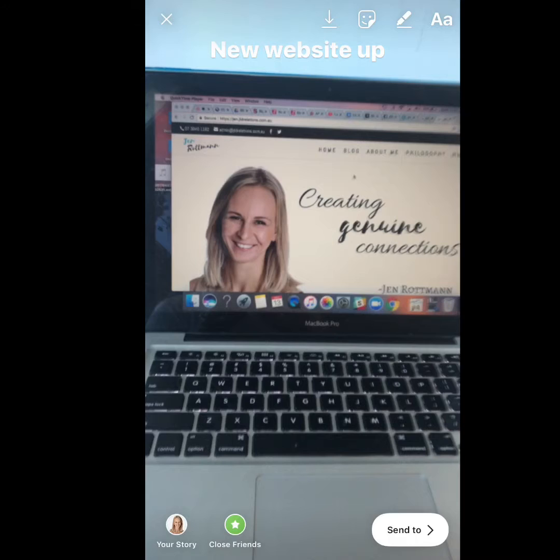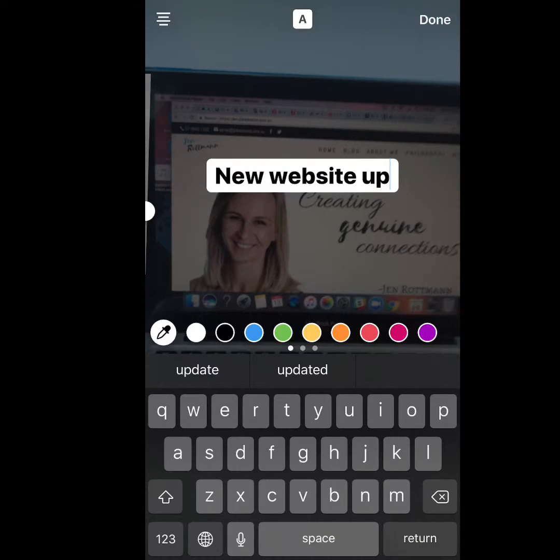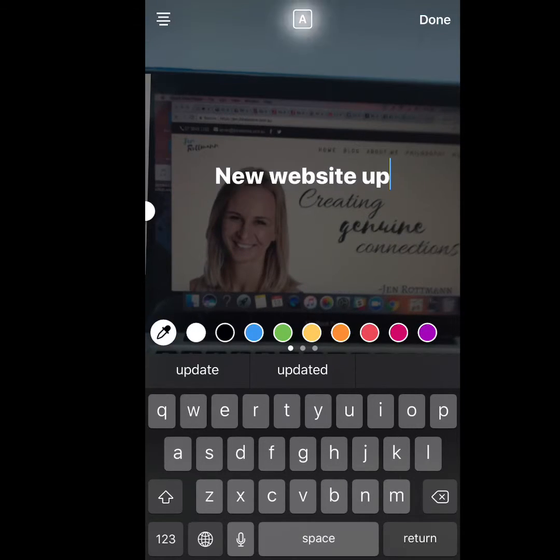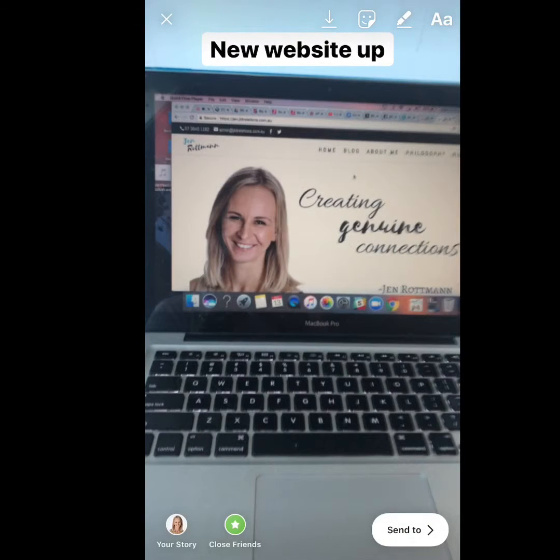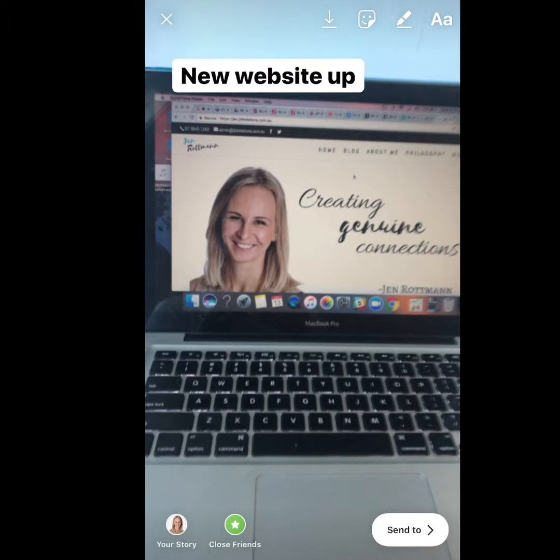and I can put that here at the top. Now if I click on it, you can see this color bar at the bottom as well, so I can change obviously the color, and up the top here I can also change the way it's written up. So if you've got lots of writing, then make sure it's easier to read. So let's put that here at the top.